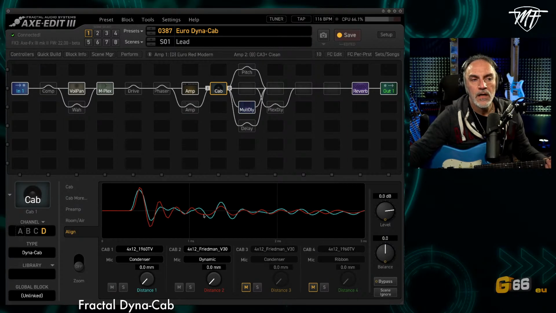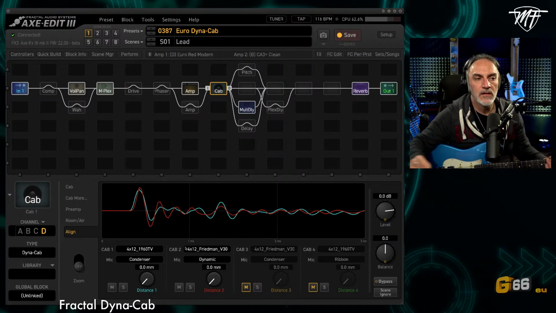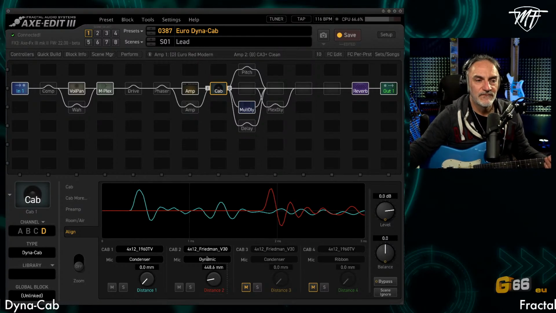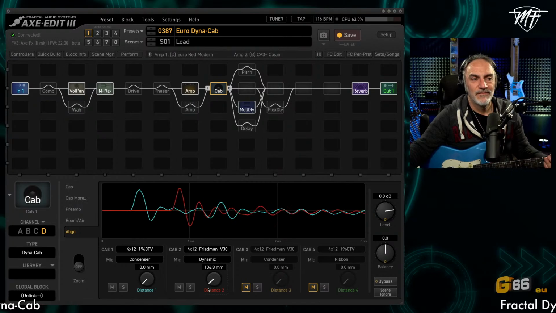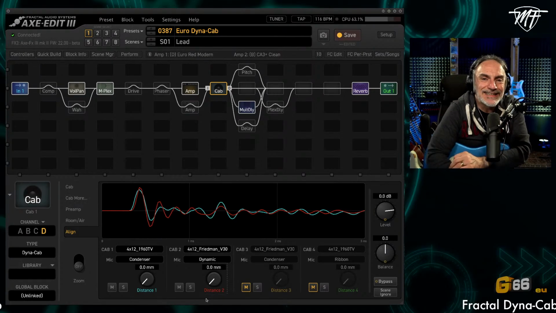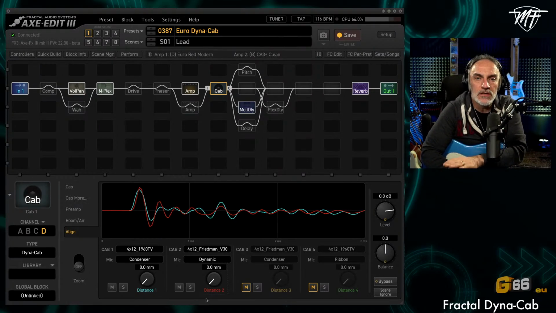You can see here how the phase is. Of course, if you change the distance, you start to have a phase problem. But this is exactly what happens in the real world.